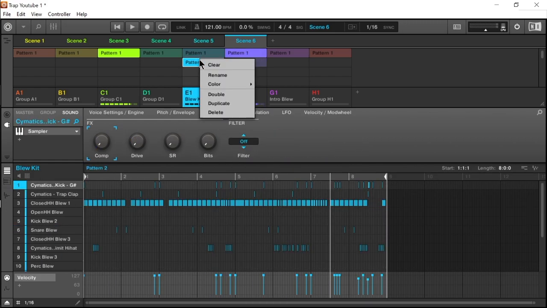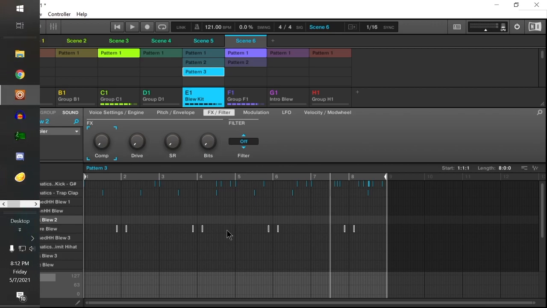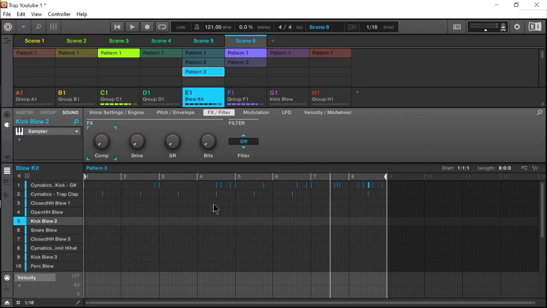So what I'm going to do is right click on here and duplicate the numero uno. And if you want to redo something, you just delete and redo it. You highlight it, delete it. Pretty easy. Let me come back to you with a couple more ideas. Then we're going to fully lay out. I'm going to get some effects on a track, double check our mix, and then we'll be all set.